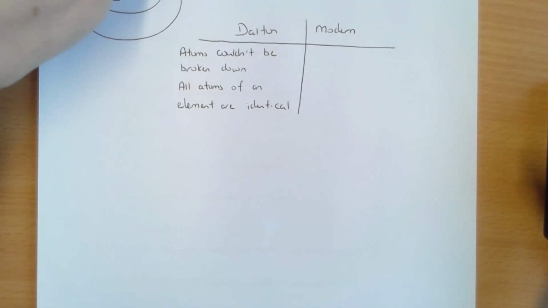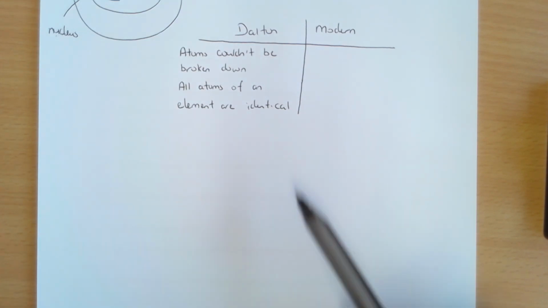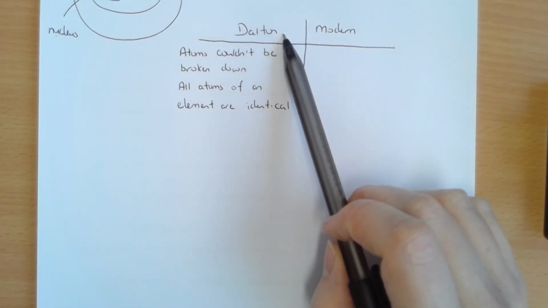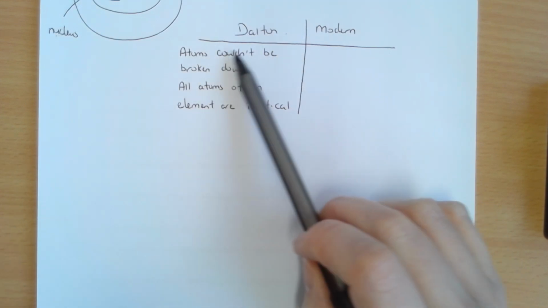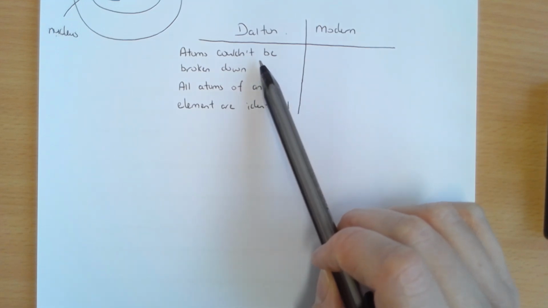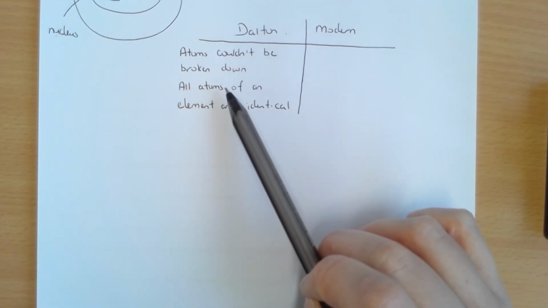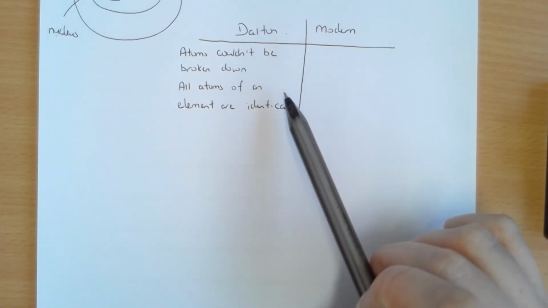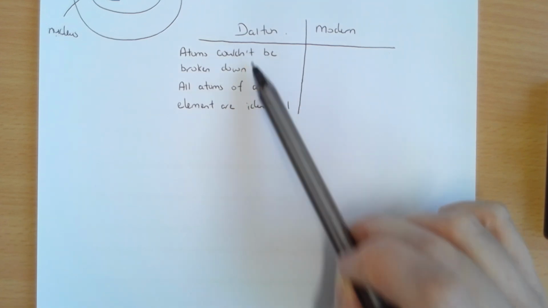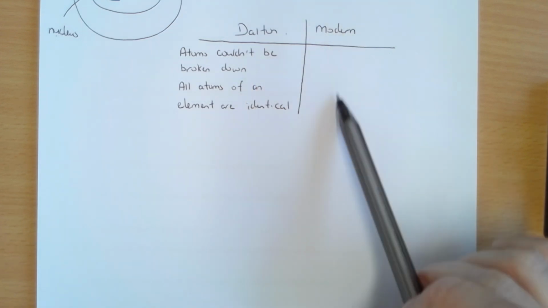in the shells. Okay, so the first person to propose a model for atomic structure was a guy named Dalton, and this is what he thought. He thought atoms were the smallest particle, that they couldn't be broken down into anything smaller, and he thought that every atom for an element was identical, all right? We now know that that's not true, okay? So you need to know what Dalton thought, and you need to know what we think today.